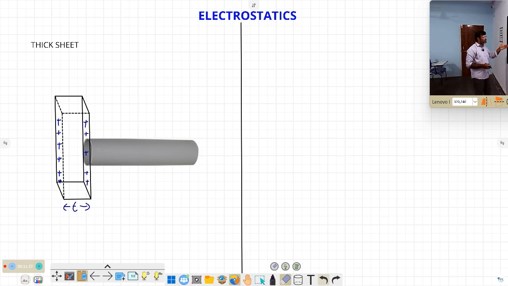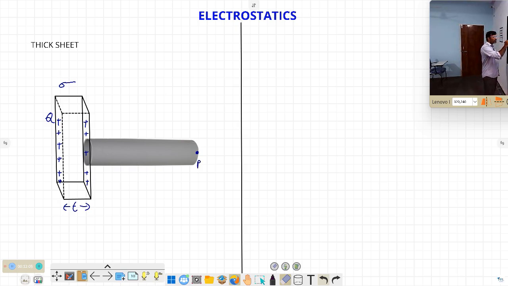So the charges are distributed here also, same as previous, that is areal charge distribution, sigma based. The total charge of this charged body is equal to Q. Now I want to calculate the electric field intensity due to this charged thick sheet at any point. Suppose I want to calculate at this point, so what is the concept? At that point P, you have to construct a Gaussian surface.